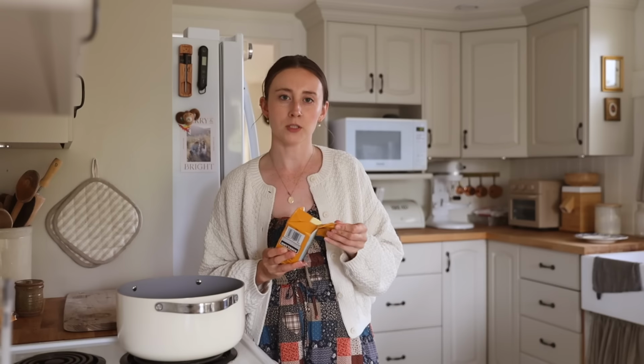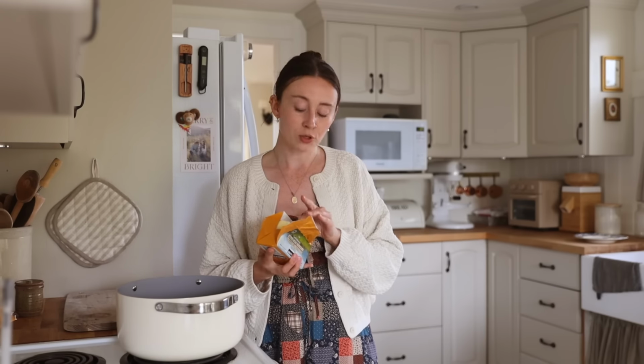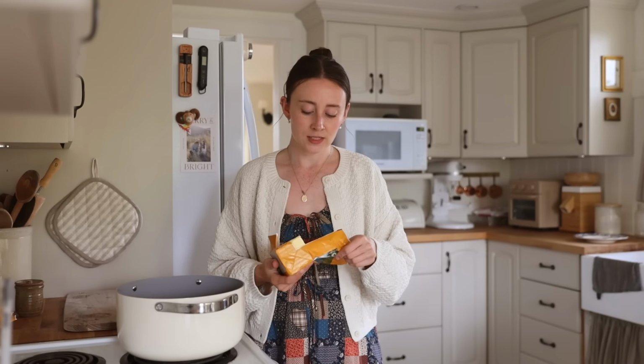But I was trying to think about some really good, quick, grab and go snacks that I could make today. Granola bars is the first thing that came to mind. This is a very simple recipe. It's a no-bake recipe, and I just love it because it's really quick and simple.